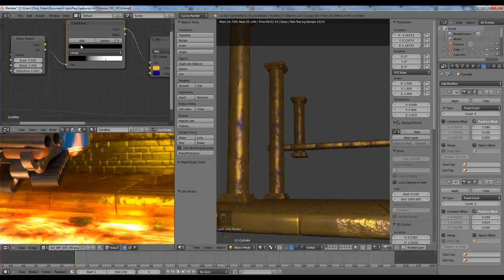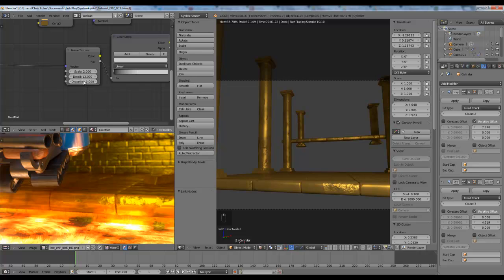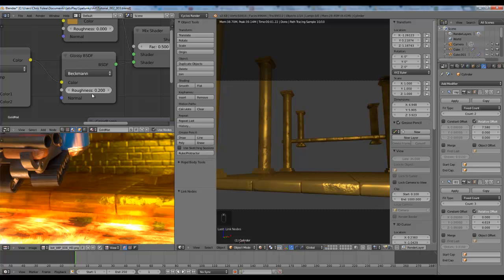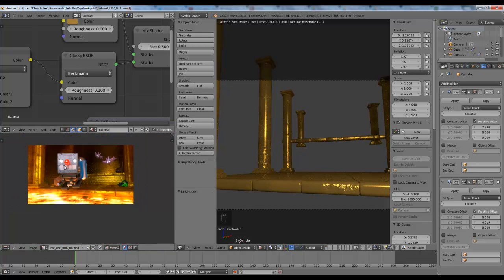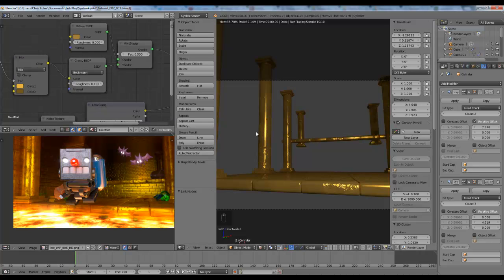Color gives you rainbow color noise, factor gives you pure black and white, which is what we really want. Whoa, I did not mean to drag that all the way in, because again it's going slow and not being horribly responsive because of the rendering that we are doing. So then we can scale this down to about 3 should be good, and then paste the color that we had, and that gives us some nice detail in the gold. Also, I just realized that our gold is not as shiny as we wanted, and that can be approached with the roughness on the glossy node that we're using by putting it down to 0.1. Should be pretty good. Yeah, I think 0.1 will be pretty good, satisfactory.